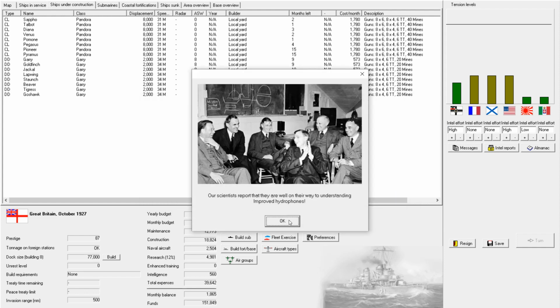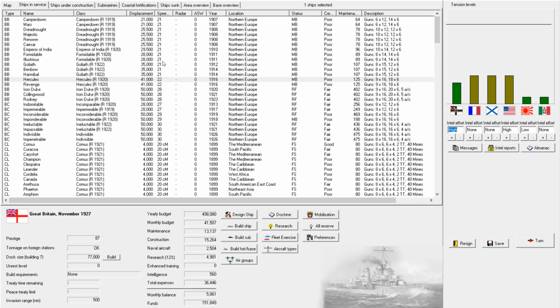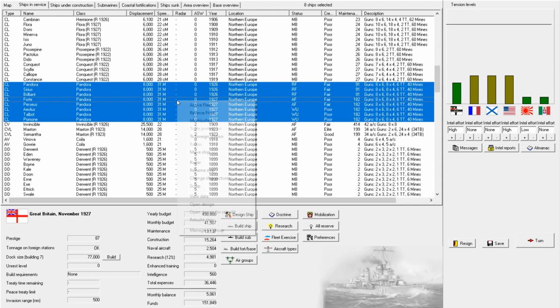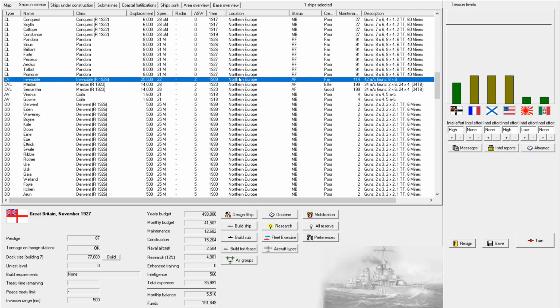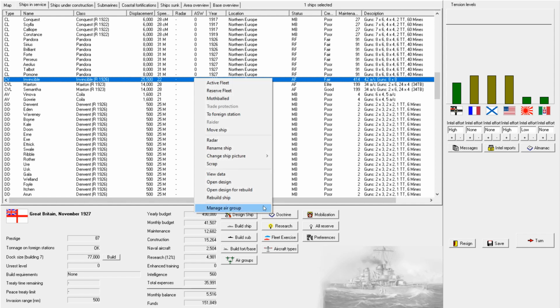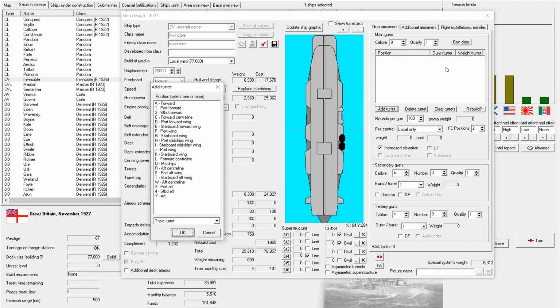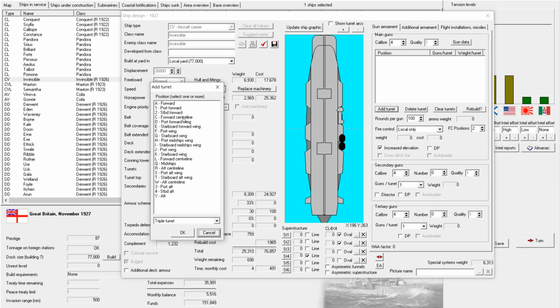Alright, scientists well on the way to understanding improved hydrophones. Not that I care very much about that. And I do believe that we have a lot of cruisers that need to go on reserve. There we go. And our Invincible, now that she has completed her conversion, is ready to have those guns stripped off. So we're going to send her right back in. We're going to clear off these turrets. We're going to, hang on, we're going to drop those down to the 4-inch caliber. And we're going to start adding stuff on.